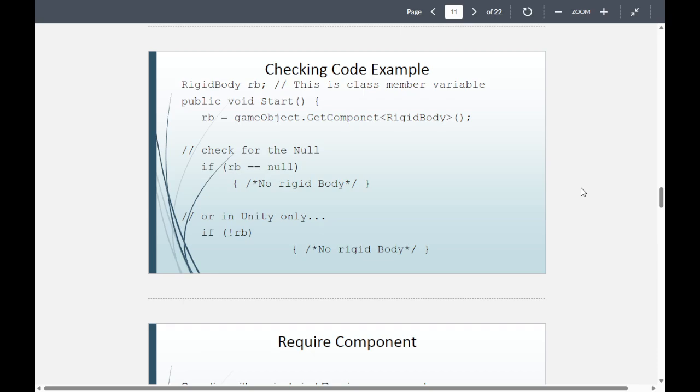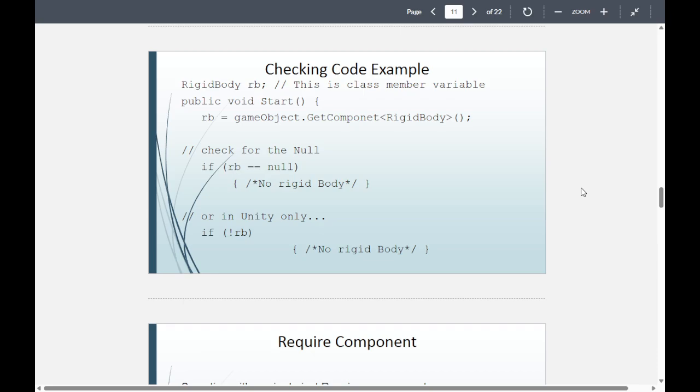In Unity, we can use the reference of a component in an if statement. So we can say not this component. Rigid body is a component, camera is a component, your light component, going down, mesh renderer is a component.